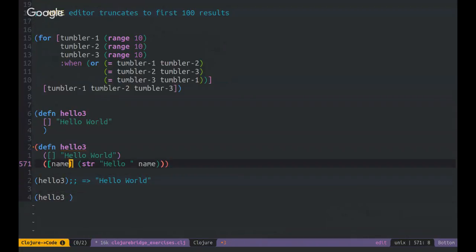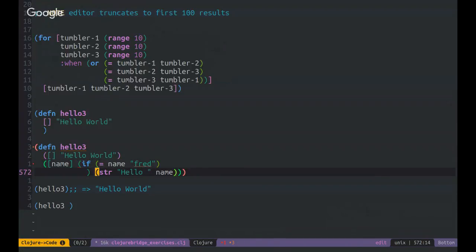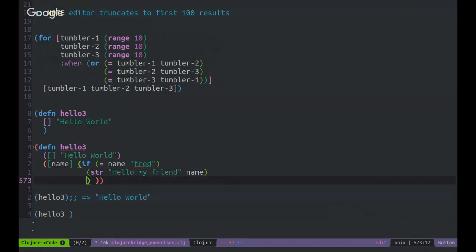So, for example, I could wrap a function around this to do one thing. Instead of string, I could do if equals name, and then Fred, and then I could do something here, so if Fred is true, I'll print it, and then if it's not true, I can then do something else.